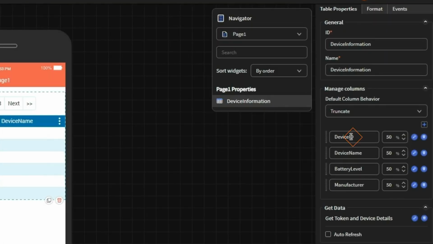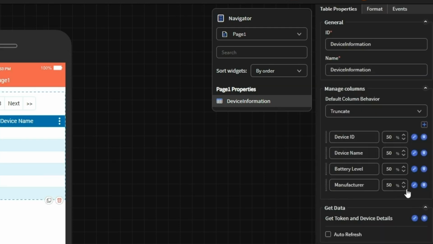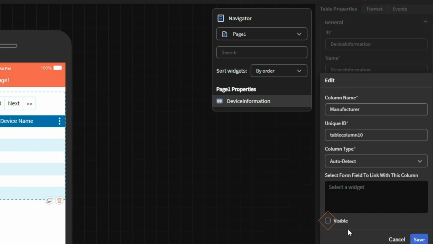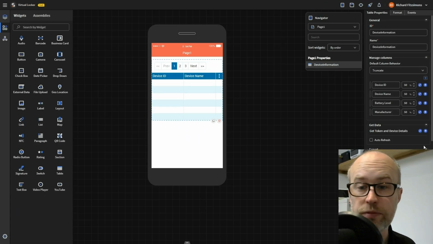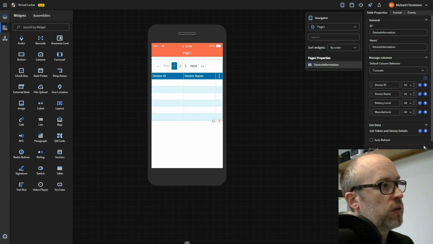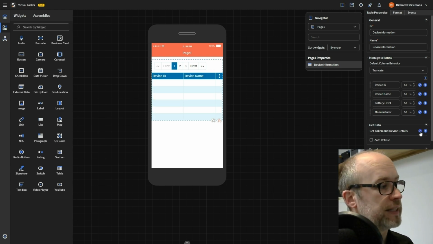So for example, I've added in battery level and also manufacturer. I'll also sort out the formatting. I'll add a space for device ID, given that these are columns that people will be able to see. And then finally, as said, I'm also going to edit both battery level and manufacturer and make this column not visible. You can use this later on, but it won't be visible within the table for a user. Once we've done all this, I'll click Save, and then we can go back to our blockly code of how to get this data.